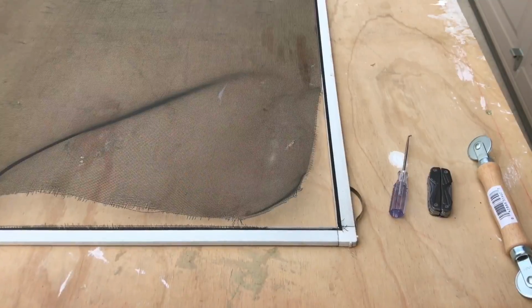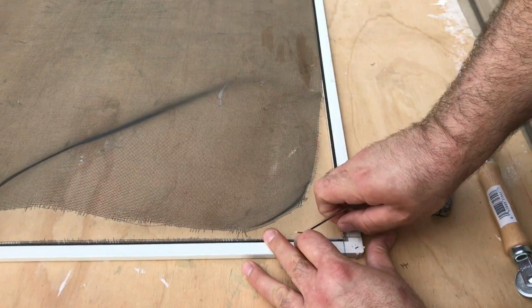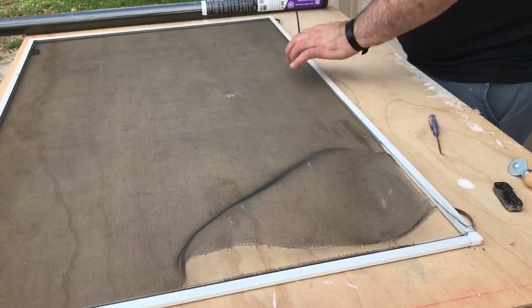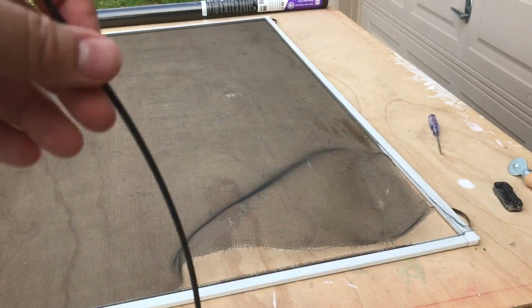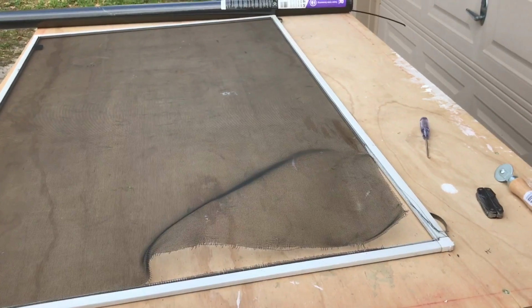So what I want to do is start off by digging this cord out of here. Get my hand on that. We're going to pull this cord out here and get it ready to go. Okay, I'm going to try to use the same one because I forgot to buy some more. So if you're lucky enough to not break it, you can use the same one. Now I'm going to pull off the old screen.